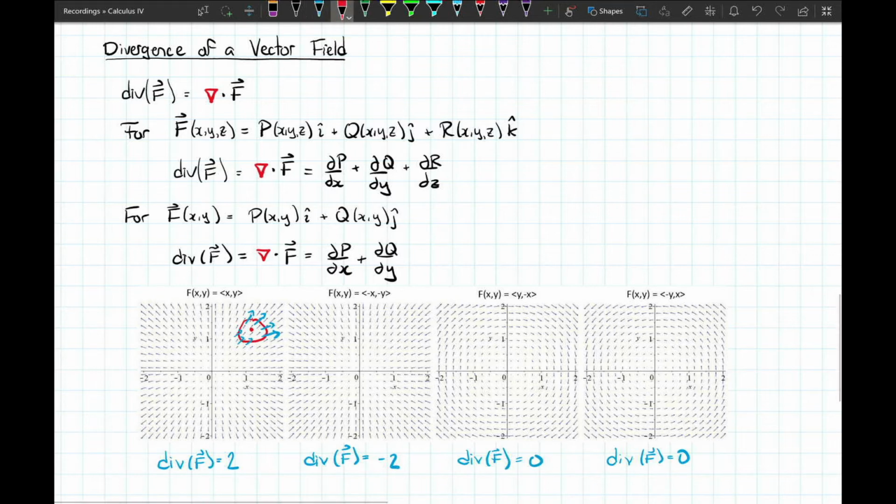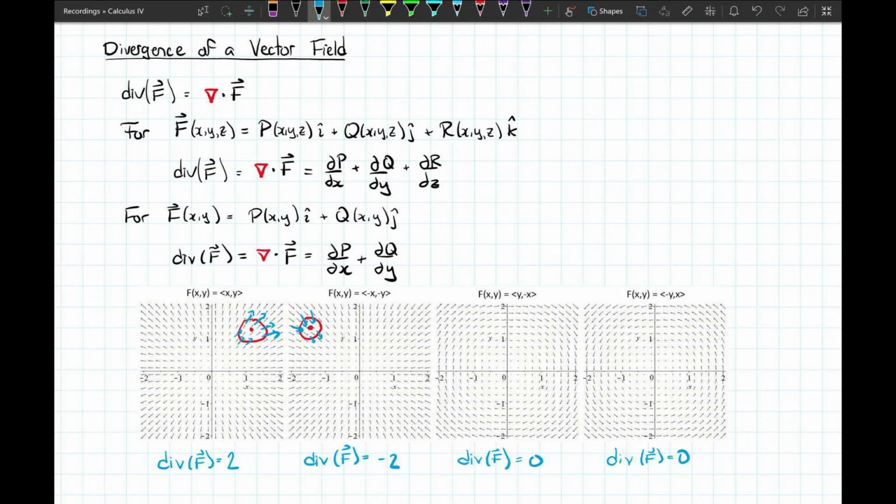But in the second example, regardless of whether we use the origin or any other point on this plane, you can see we have higher velocity fluid coming in, slow velocity fluid flowing out. Well, that is going to start accumulating more mass in each of the little volumes anywhere on the xy plane, and that is going to be a convergence of mass, or like an increase in density. So that's not divergence, that's convergence. So if we're measuring divergence, we will associate a negative divergence with this mass converging in on a volume.